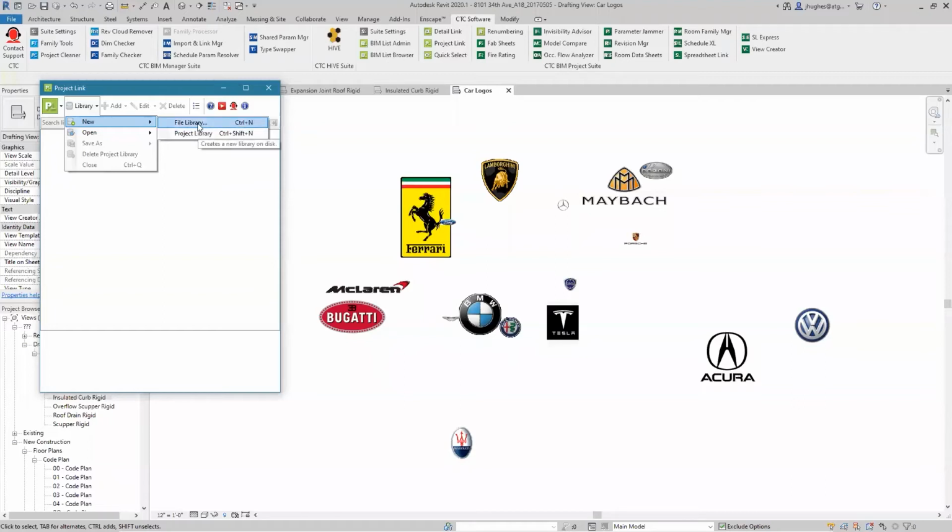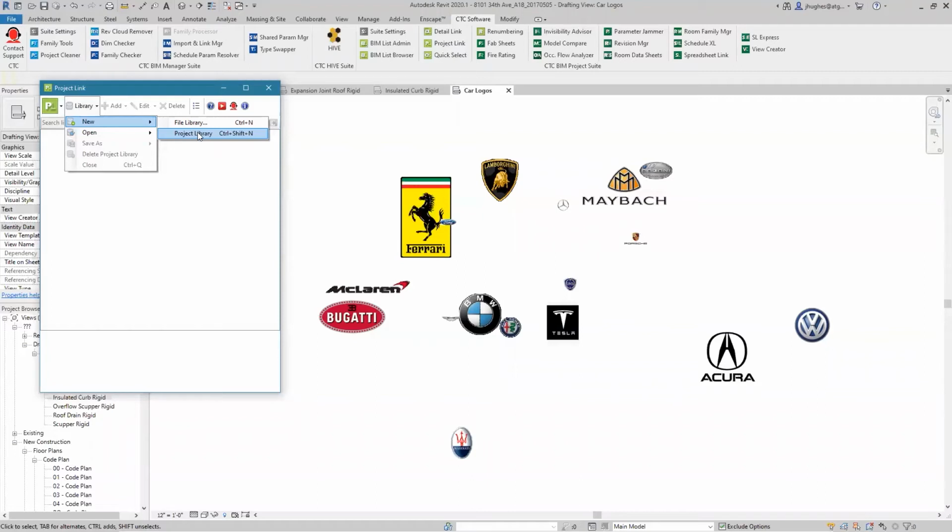And you could also choose to make that a file library, which would almost always be located on your network server. And that one is accessible to anybody, even people that aren't in your particular project or don't even have access to your project. And so a file library is a great place to situate or house company standards and things like that. Of course, your project managers may see fit to have that baked into each of their projects anyways. It may become part of the template, in which case it might be a project library.